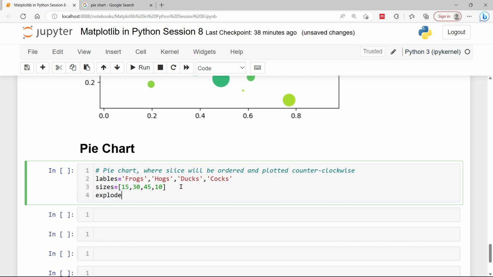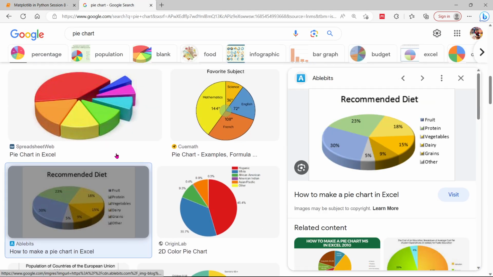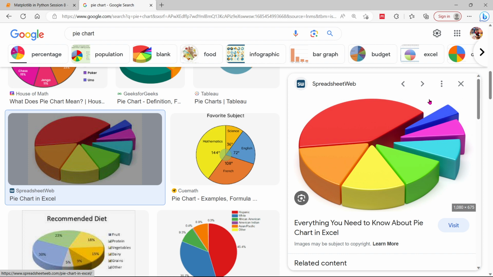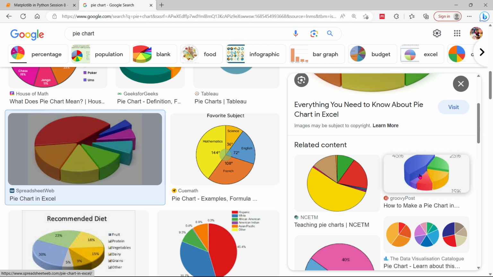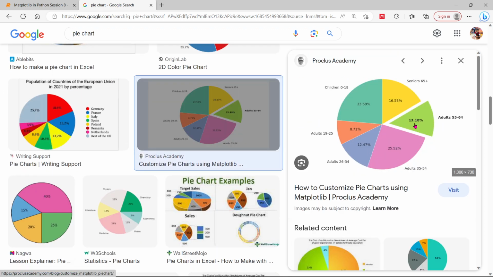Now I'm going to write explode. Explode is 0, comma 0.1, comma 0, and 0 again. So only the second slice here is exploded, that is for hogs. This will come out from my graph. Can you see here we have three exploded graphs, blue, purple and blue. So for these three outputs we write this. Can you see we have this portion coming out of my pie chart?